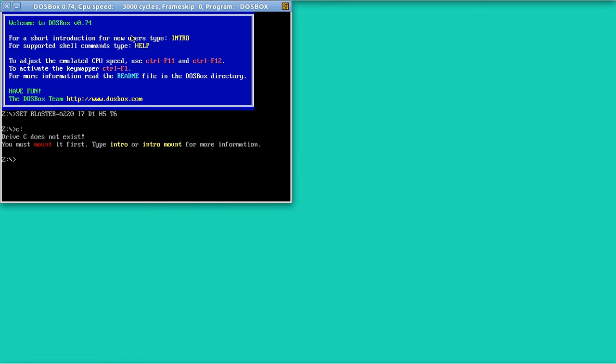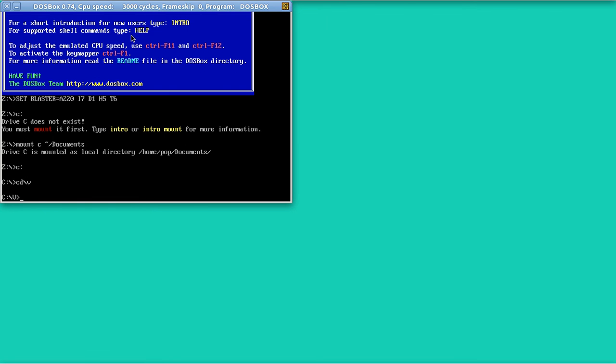There are some instructions that show you how to use this, and I'm going to variously show you how to get it more and more sophisticated. In its most basic form, you will type in mount C, no colon, and then you're going to show the path where your DOS programs are. In my case, I have three folders in documents. Now I have mounted C, and I'm going to type in C. And now I have to change over to one of the folders. And I have opened up this folder called V.